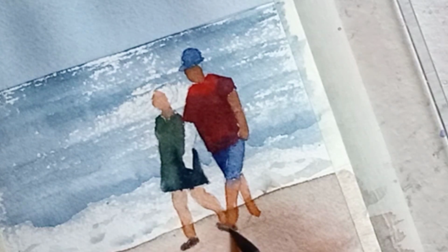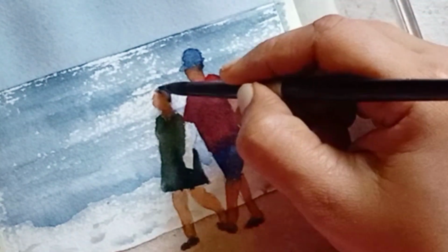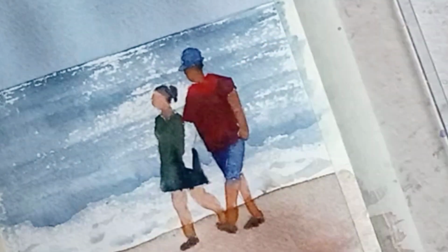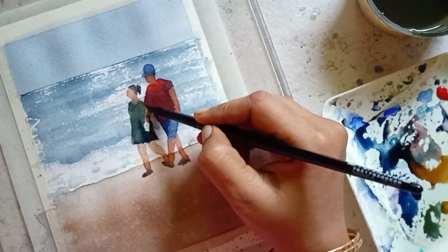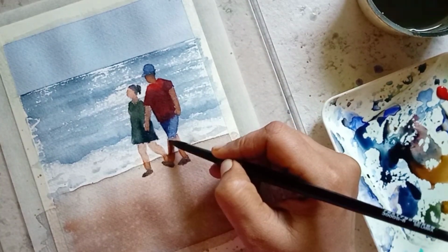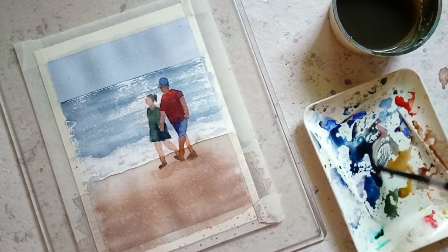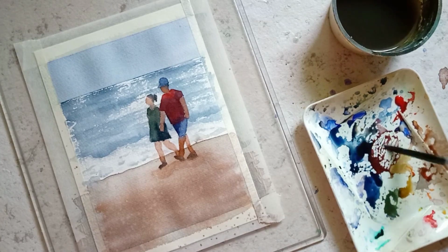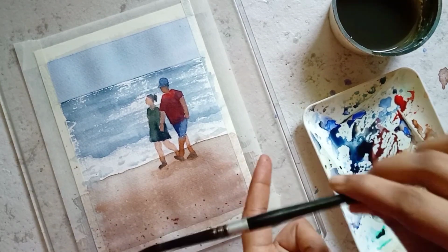I don't use white or black that comes with watercolor paint set. Either I create black by mixing different colors, or I use dark shade of blue to represent the darkest part of any subject. I don't use white color paint from watercolor paint set. This is because I leave white areas for highlight or any representation of white in this painting.